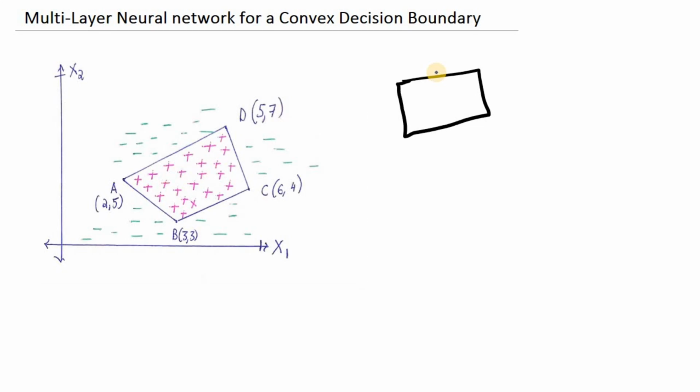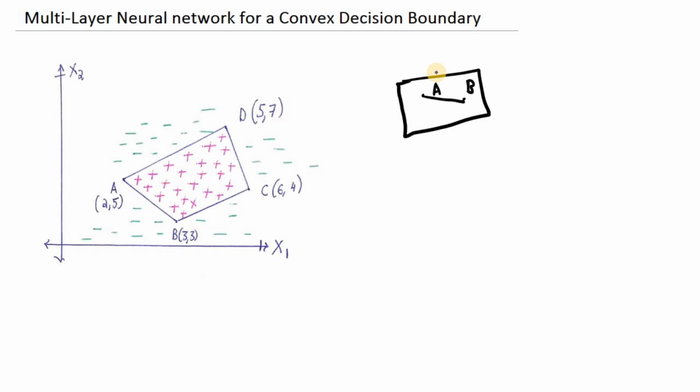Let's consider this region of interest, and over here I consider 2 points A and B, and I join them with the help of a straight line. Now, a region is going to be called a convex region only when a line joining any 2 points inside the region lies inside the region. So, if I take any two random points and join them with a line, the line joining both the points should lie inside the region.